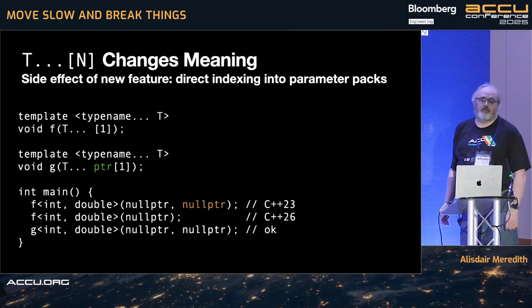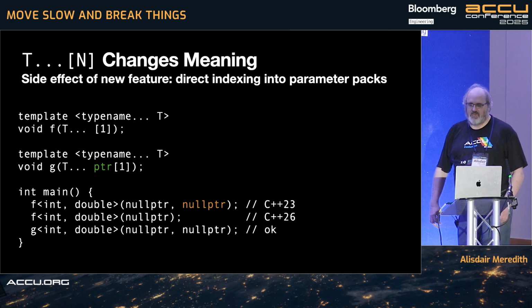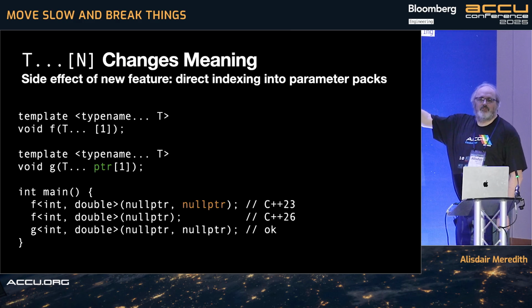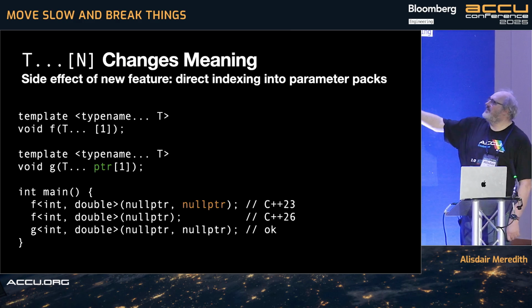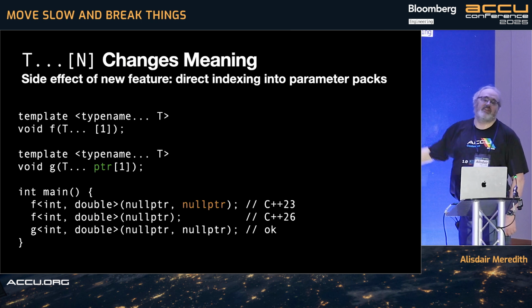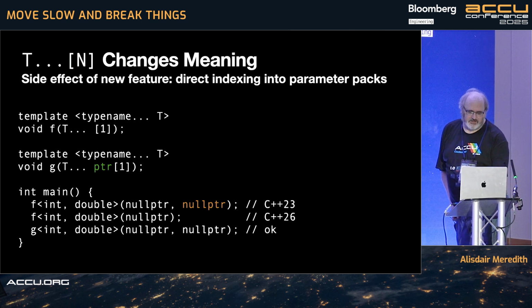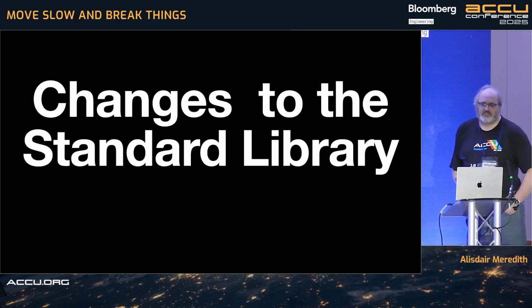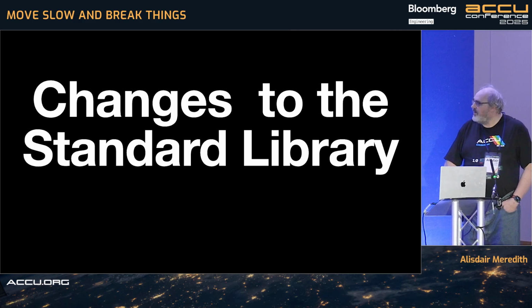Meanwhile, we've got a really fabulous feature in being able to index parameter packs. That was one of the places where I said it was worth the breakage for the feature, because the breakage just seems so unlikely in this case. And the feature is very valuable. So that's the end of my running through the core parts of the standard.